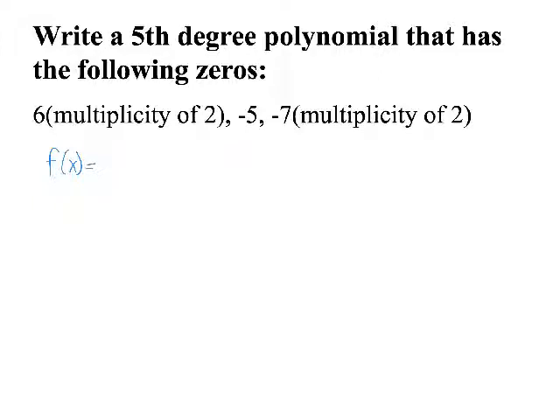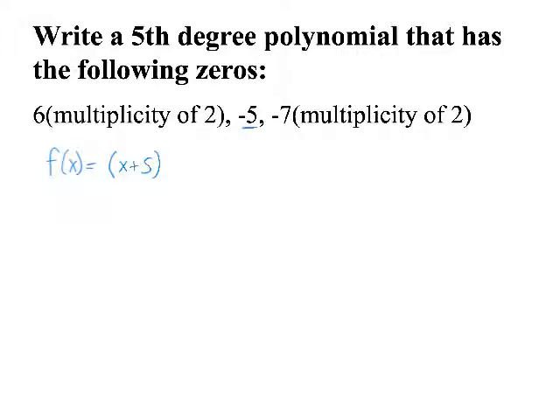Let's see. What we have here, let's take this one first, this -5. If that's my 0, a factor that would create that 0 would be x plus 5. Now, again, why would that create a 0 of -5? Well, if you put -5 into this, don't you get 0 out? That's why it's called a 0. So to get a -5, you need this factor because it creates a 0.